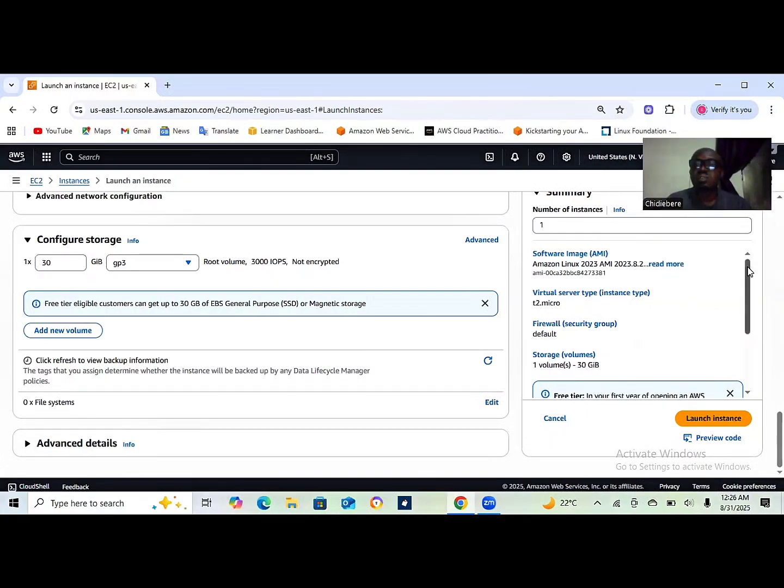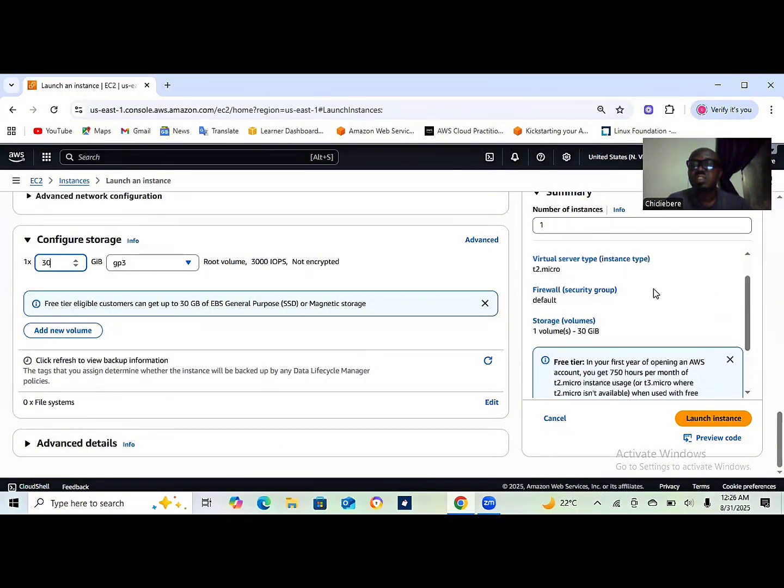So let's look at the summary of our configuration. See, we're creating just one instance. We're using Amazon Linux as our AMI. We're using T2 micro as our instance type. Security group, we're making use of the default. Then this is our storage.